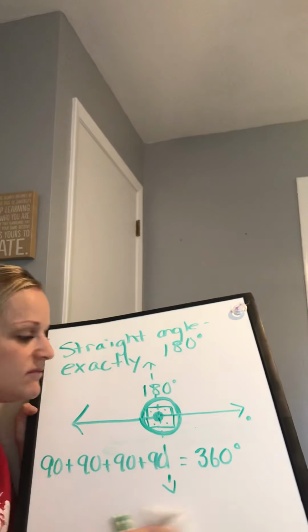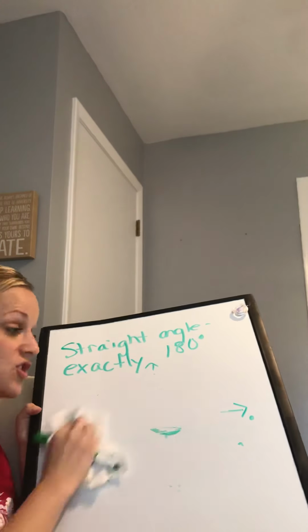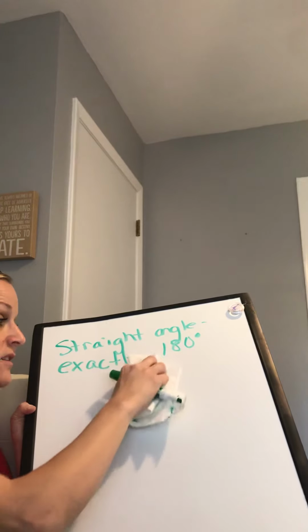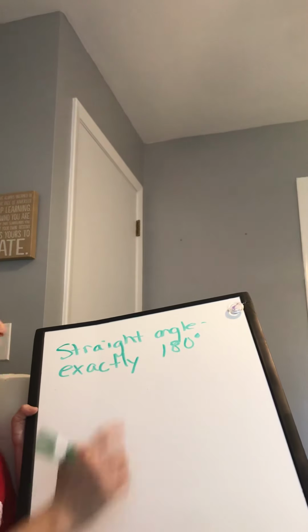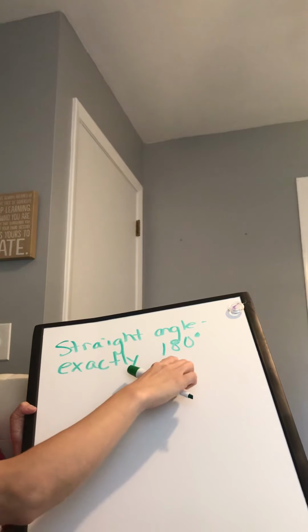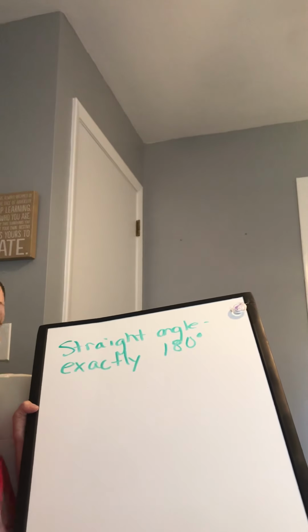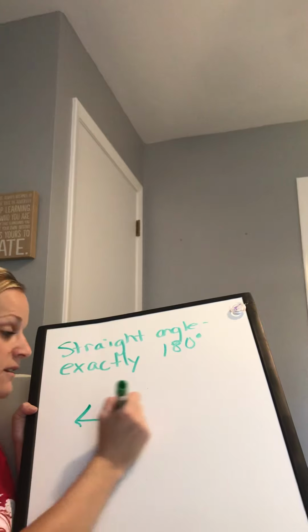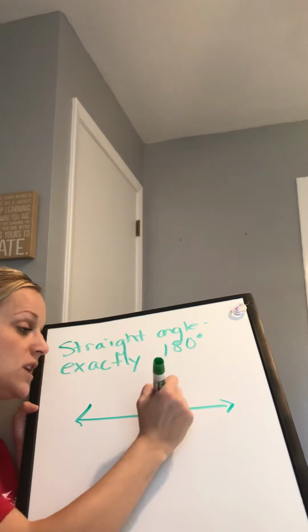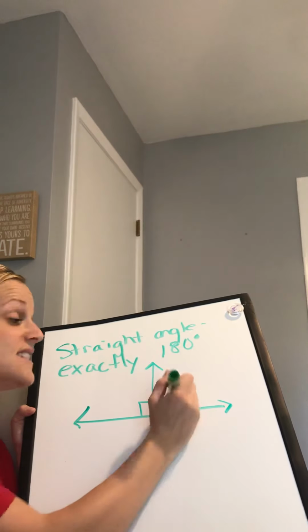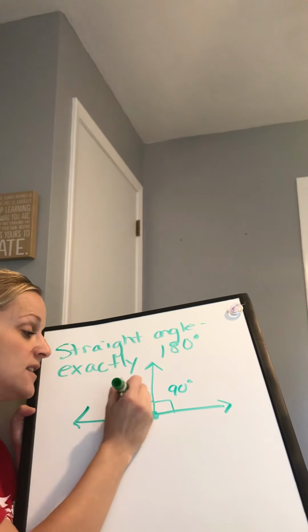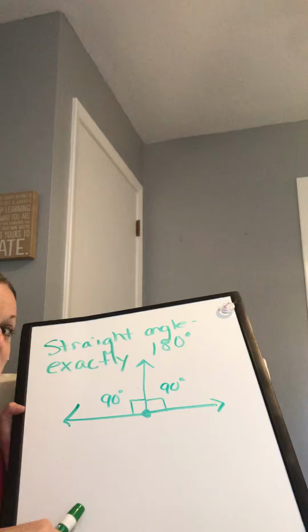Okay? So remember, a circle's 360 degrees, which is made up of 4 right angles or 2 straight angles, 180 degrees. So if you split a straight angle into 2 equal angles, each of those smaller angles is 90 degrees. And you're going to want to remember that because that might be a question on your quiz.